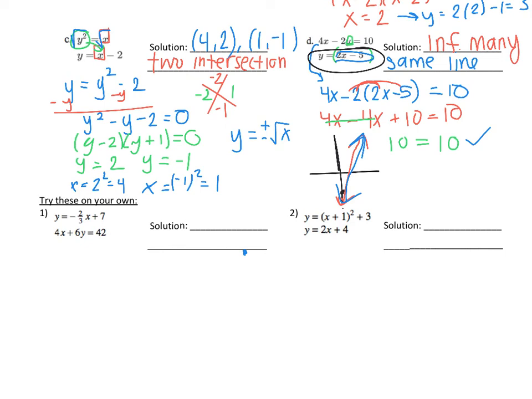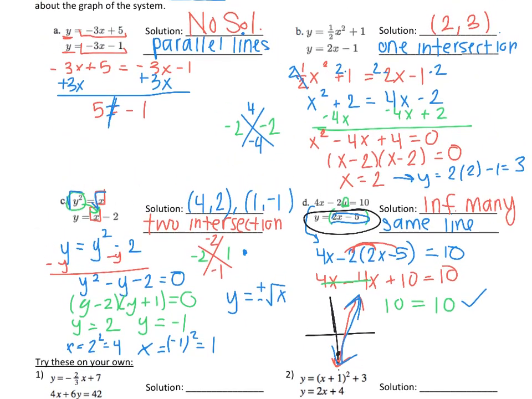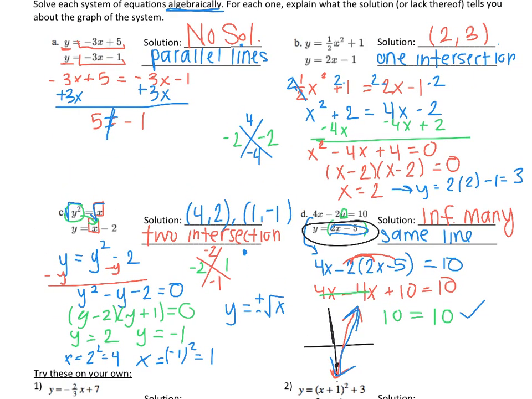So in these notes, this is where I'm going to stop. I've showed you 4 examples, and you have seen several different types of solution. So you're going to need to be able to explain what no solution means about a system of equations. That would mean they never intersect. If you have a solution, either one solution or 2 solutions, that's how many times those 2 graphs intersect. So if you do come up with concrete solutions, those ordered pairs, that means there are intersections, or at least one. The last scenario is if you get a true statement when your x value or your variable disappears, then there are infinitely many.